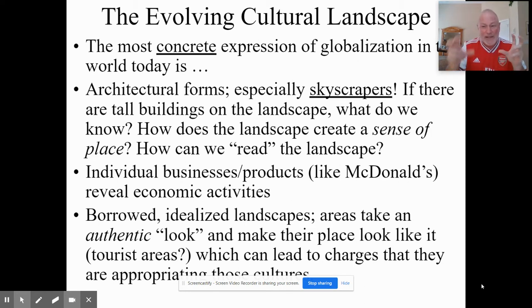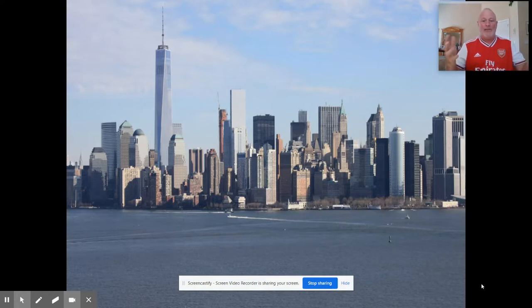They try to make it, if it's an Irish pub, they want it to be authentic. It's supposed to smell like wood, and the Guinness better be room temperature, only Americans drink that beer cold, right? So the idea is that the landscape can change depending on the people and the processes, right?